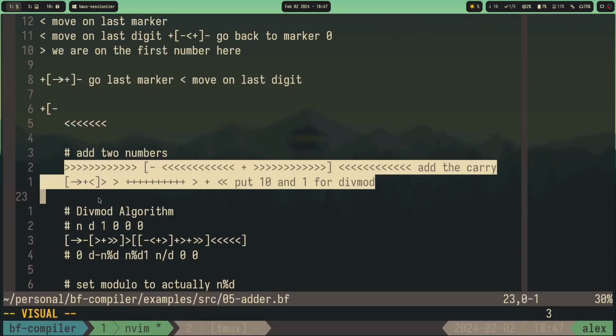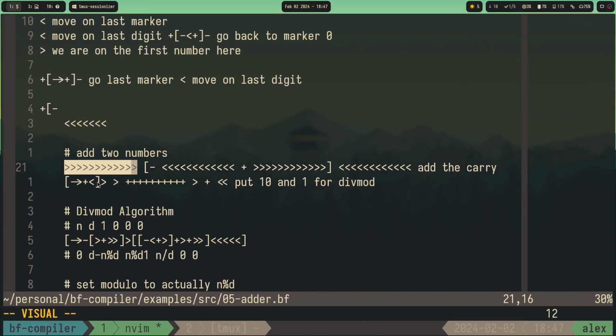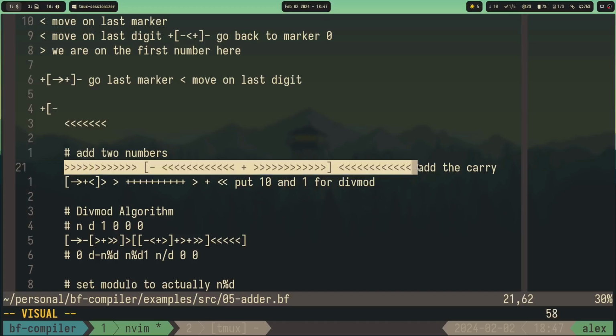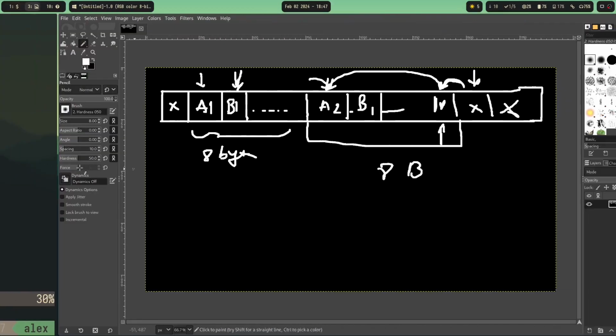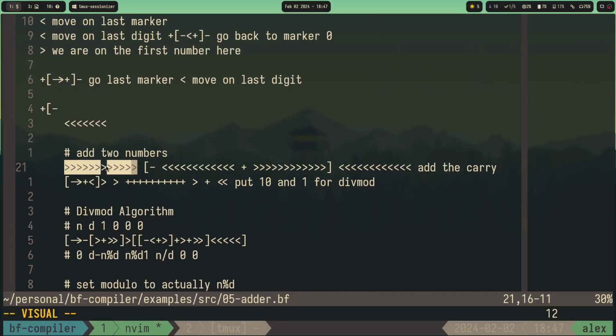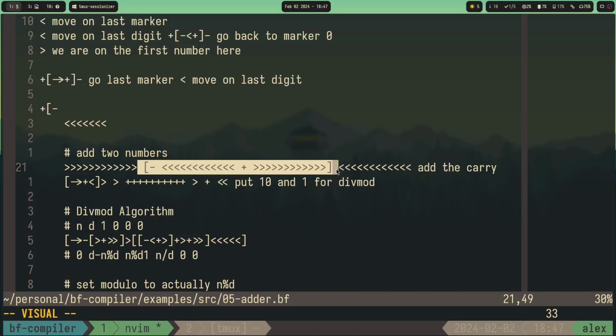We add... what do we add? I said we added 2 numbers. So first we want to add the carry to the number. So we go forward. The carry will be at this position. You just have to trust me. We have to go forward by this thing by 12. And if it's a 0, basically we don't care. But if it's something else, then we just add it and we subtract 1, we move back, we add 1, we move back again, and we continue until we have 0 in the carry. I mean the carry will be 1, but just in case we have 2 or 3 or whatever.